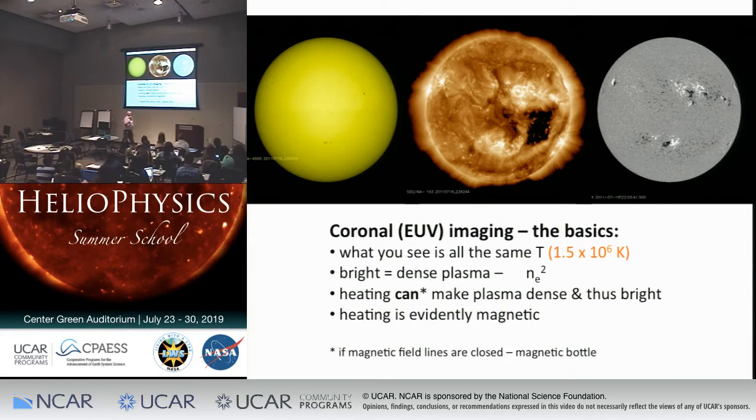The important thing to know is where you see bright material here, high-intensity material, or a lot of emission, the material is not any hotter, it is denser. Okay? So what you're really sensitive to in these images is the density. So there's very high density here, very low density here. Everything is the same temperature. The image over here is very much like you would have seen when they first developed the telescope. This is in sort of white light. I mean, it's not exactly the broadest white light, but there are the sunspots we all know about.